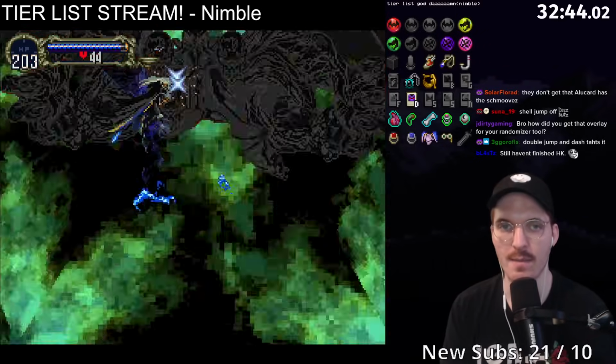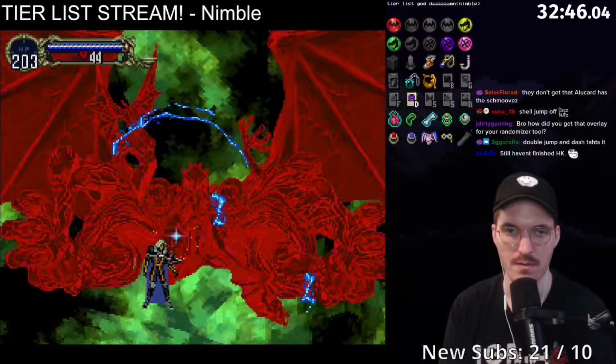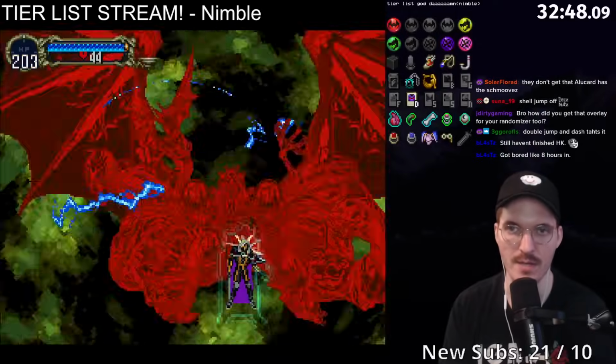How do they overlay the randomizer tool? Screen capture and then chroma key out the background.